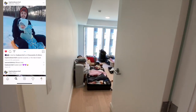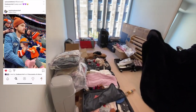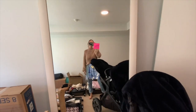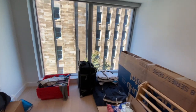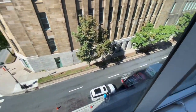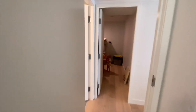Okay, this is gonna be Leighton's room. You guys all remember Leighton. He is my brother, Lily's uncle. So obviously I'm gonna move all this stuff out. I picked up these mirrors from a dress shop that's moving, or was moving. They're 6'10", 4 feet wide. And they were $150, which is an absolute steal for full-length mirrors like that. So yeah, this is Leighton's room. And then there's the bathroom.